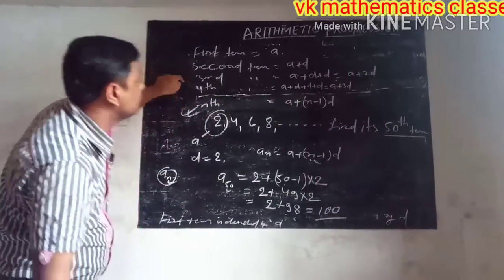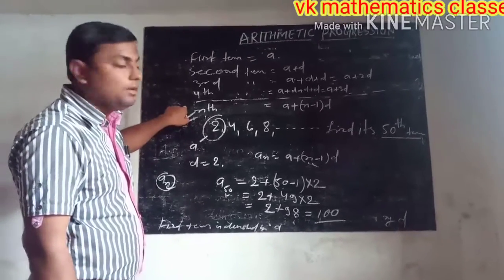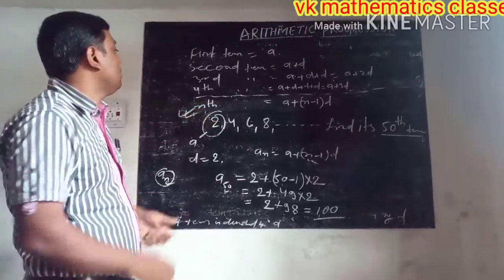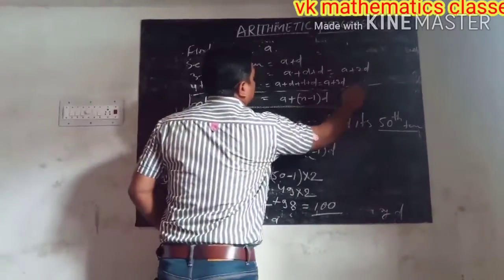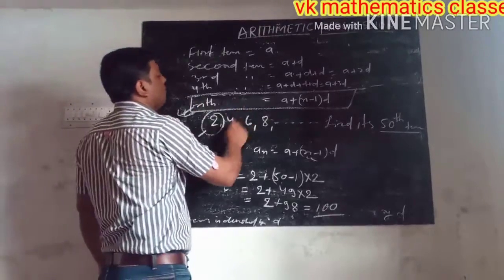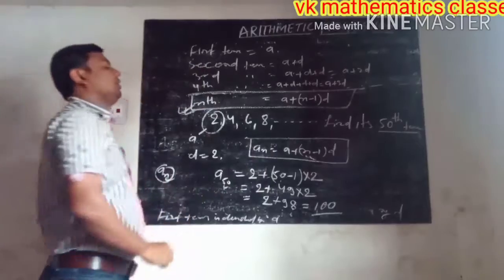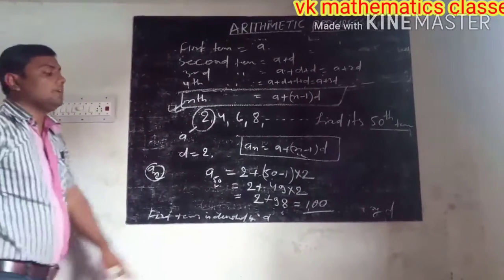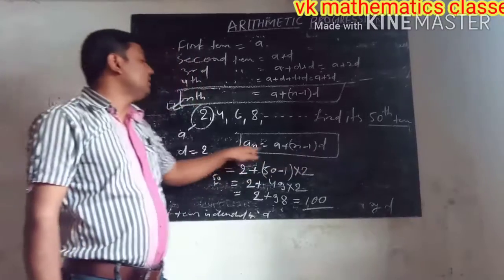Write down that we find the nth term of AP is an, or nth term, or general term. This is your formula, nth term, or it is written as an. An equals a plus n minus 1 into d. This is the most important formula we find here, the nth term.